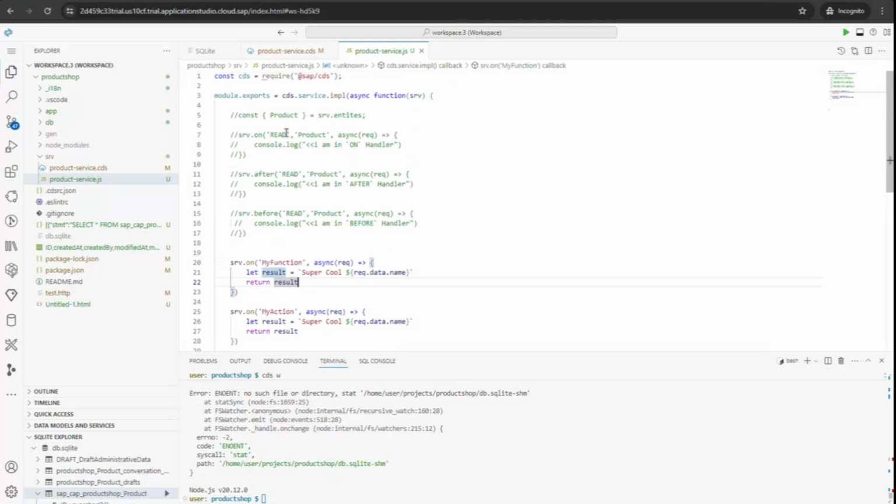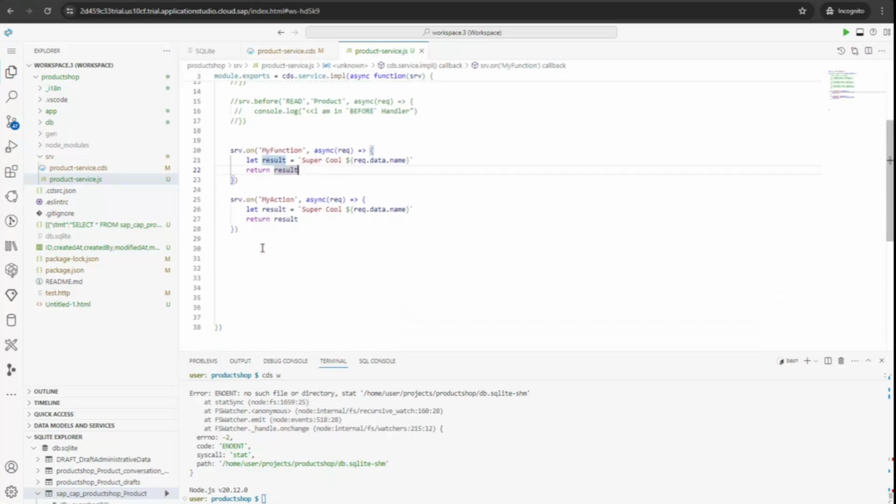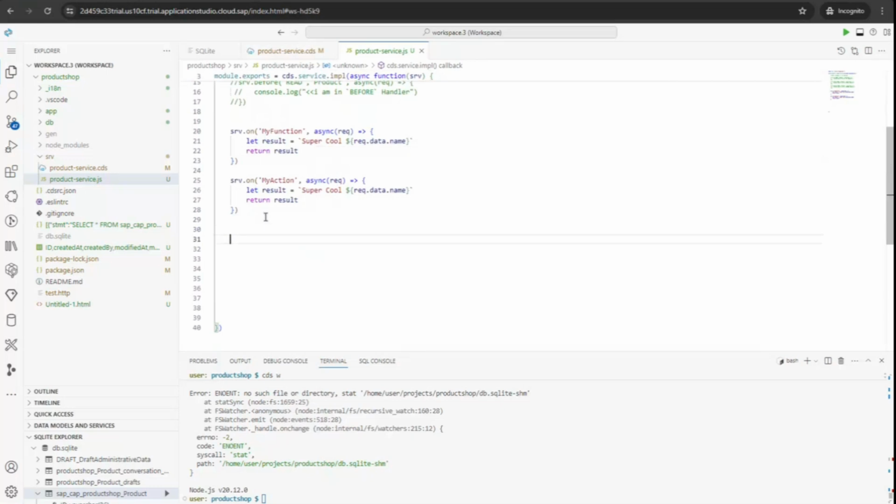Now if you see here, we have written a few things, on, after, before. Similarly, we are going to implement this functionality here for our actions. First of all, let's try a before handler.